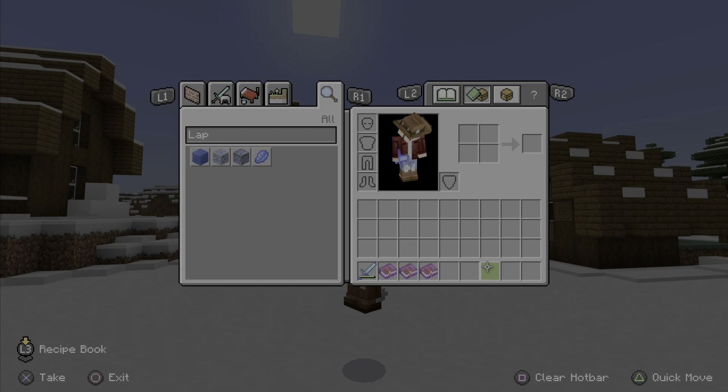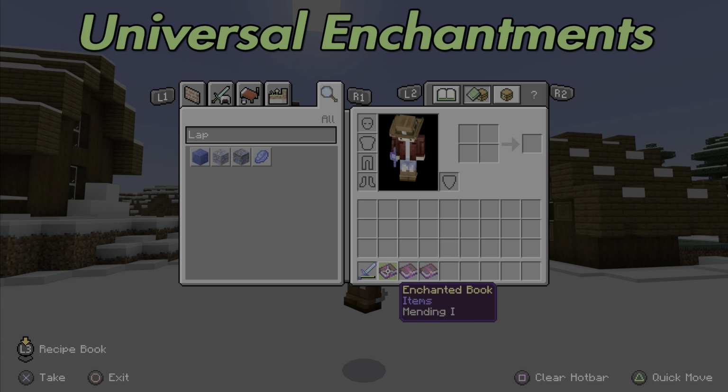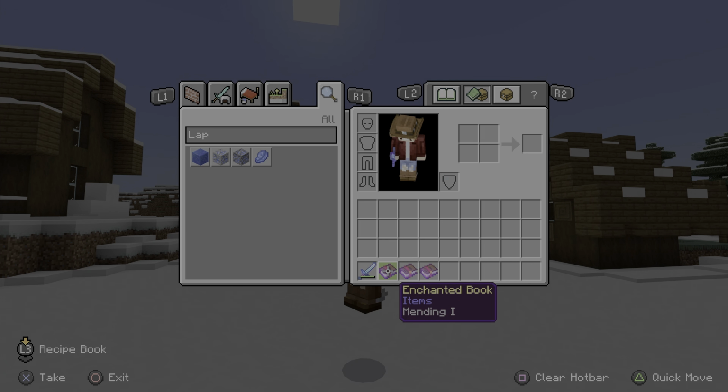We're going to start with the enchantments you can put on anything, guys. And that is mending. How mending works is it can heal your damaged items with levels, or your XP orbs on the ground. It has a maximum level of 1, and it is one that you can't actually get through the enchantment table. You have to find a book.